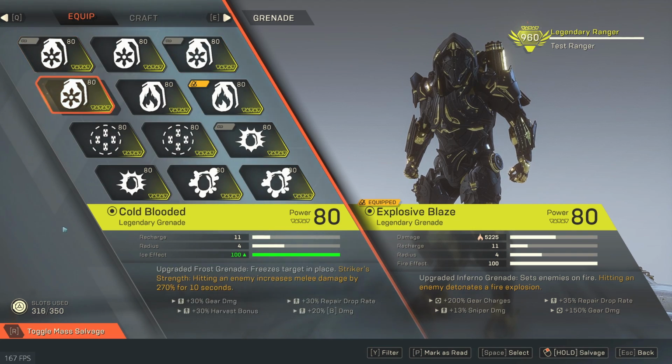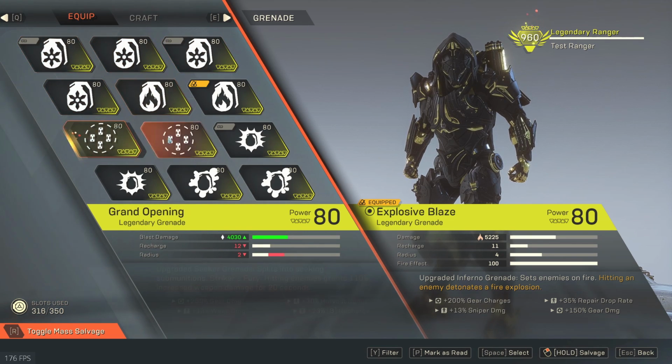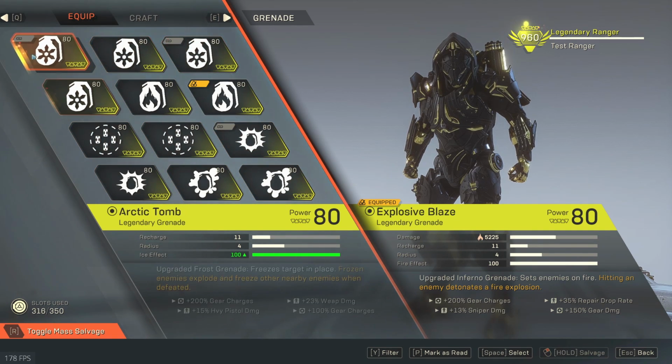Arctic Tomb's just going to be better than the other two because they're the only primers. The only primers you have in here are Cold-Blooded, Arctic Tomb, and Explosive Blaze. None of the rest of these prime, they're only detonators or just random damage stuff. So Arctic Tomb's going to be the best one out of all three of them, but we'll go over that one in a different video.